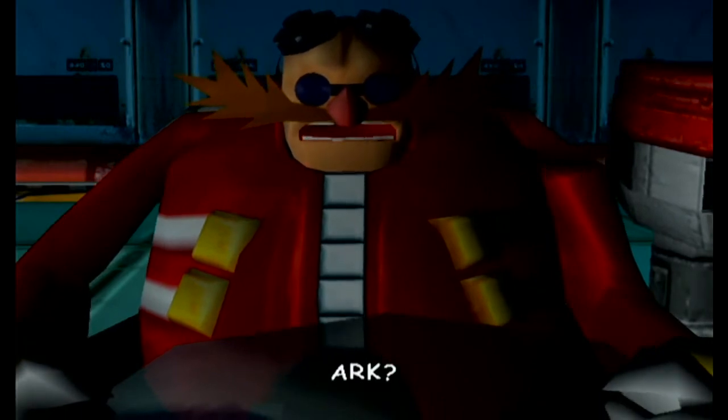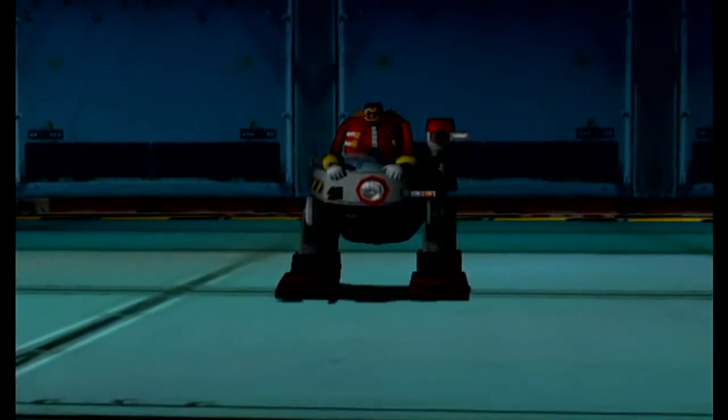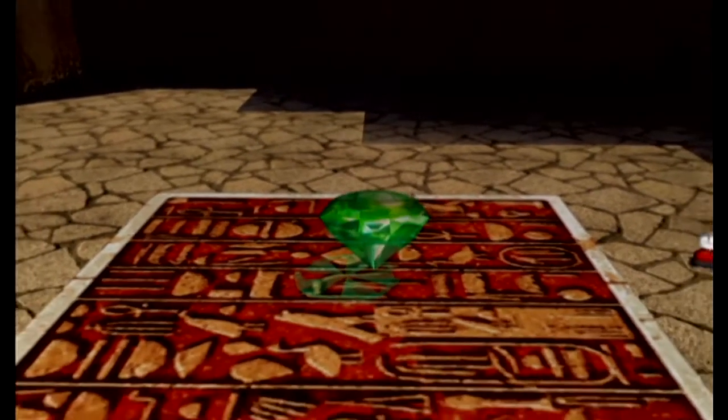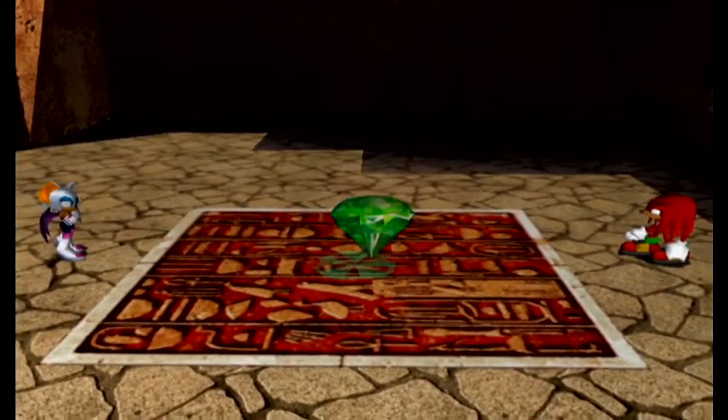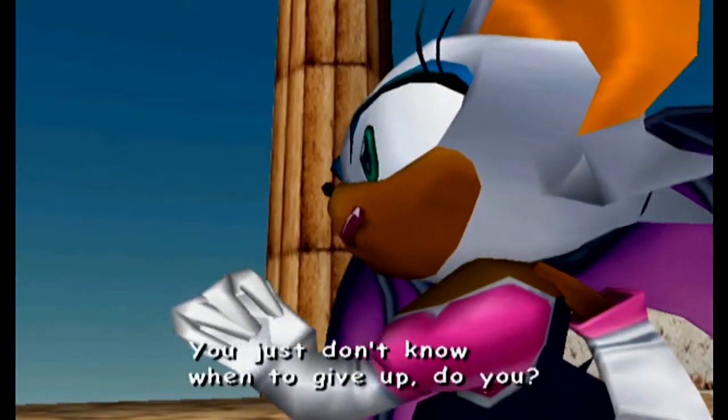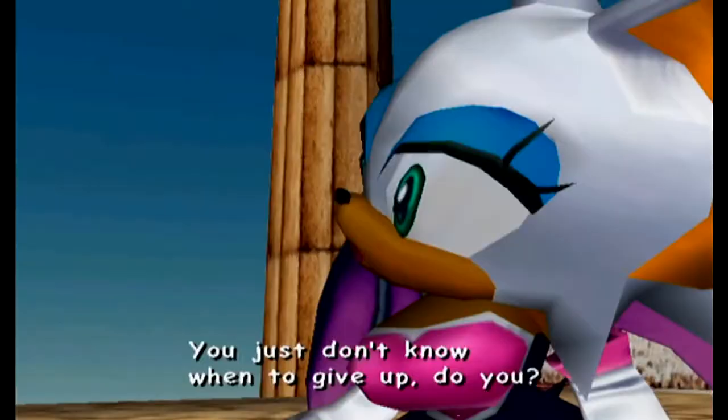That movement didn't really fit the tone of how he said Ark. It's like Ark, and almost thrust out of his cockpit. But I'm sure everyone remembers this conflict right here between Rouge the Bat and Knuckles the Echidna, still arguing over who's the Master Emerald owner.